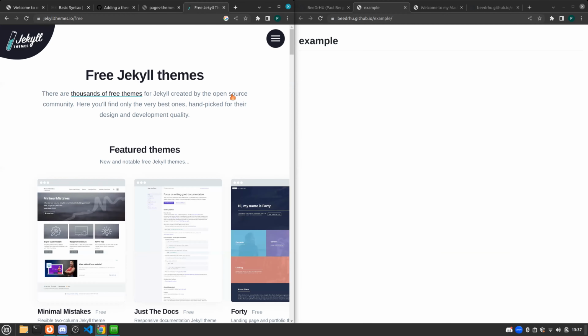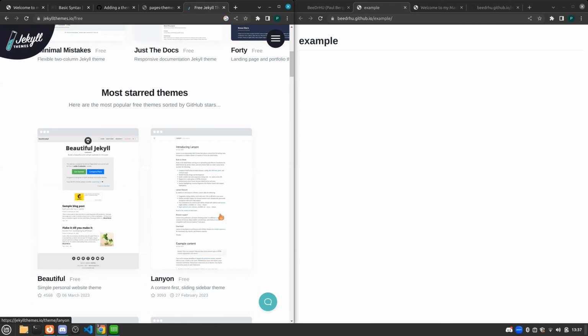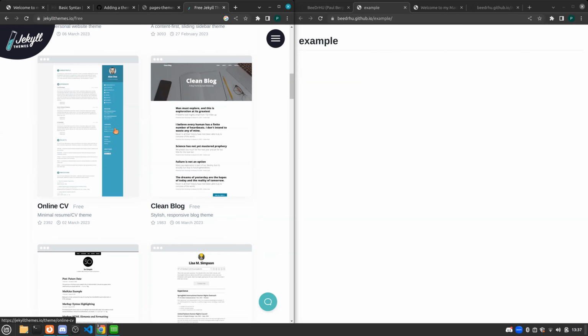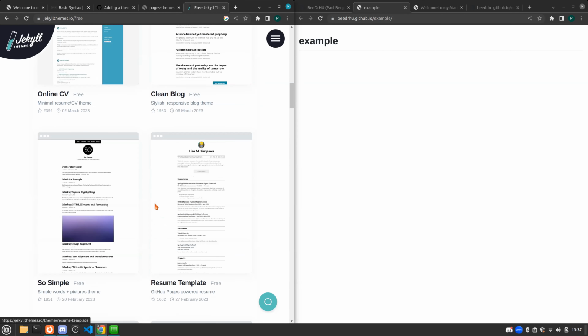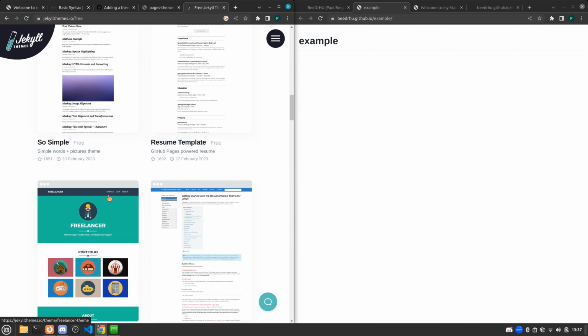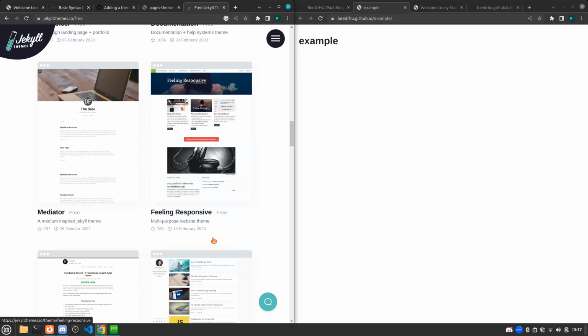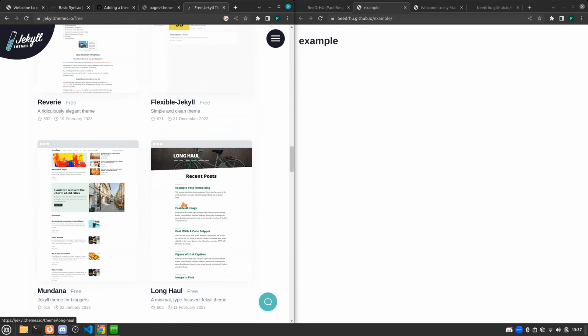And then any of these right here are free and you can import them and put them on your GitHub pages just as we are doing. So they've got examples of online CVs, of blogs, of resumes, of just general landing pages and websites. They've got responsive website layouts. So yeah, any of these can be used for GitHub pages and they're free.